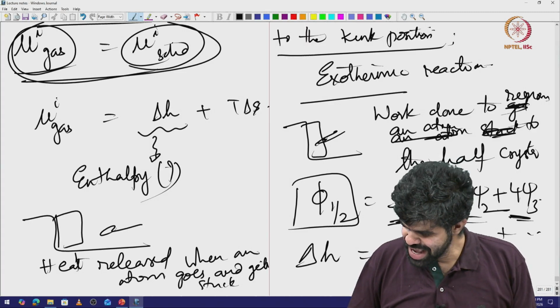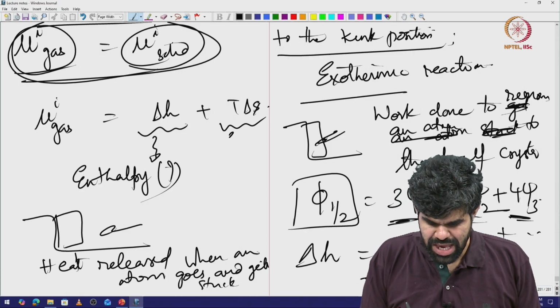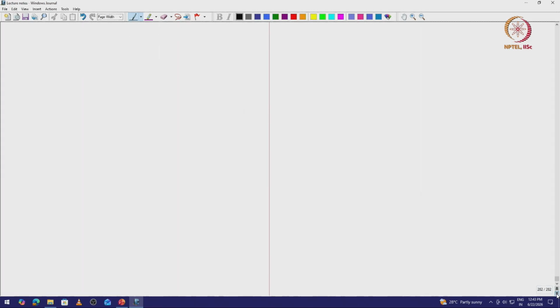And in a gas, T delta S, this term is the entropy term, and that is simply kT ln pi. This we have derived earlier. So, for a single species, what is the delta S, the mu I, or the SI, SI is for that element, what is the delta S? So, that is kT ln pi.